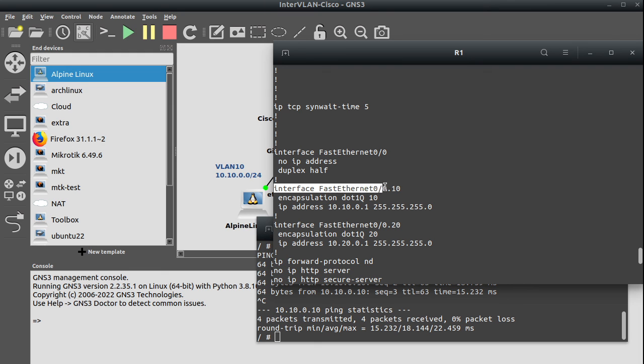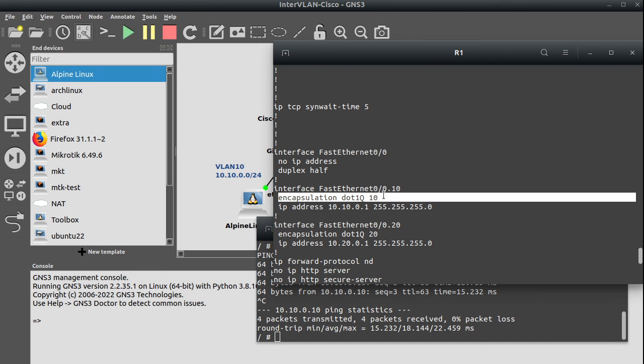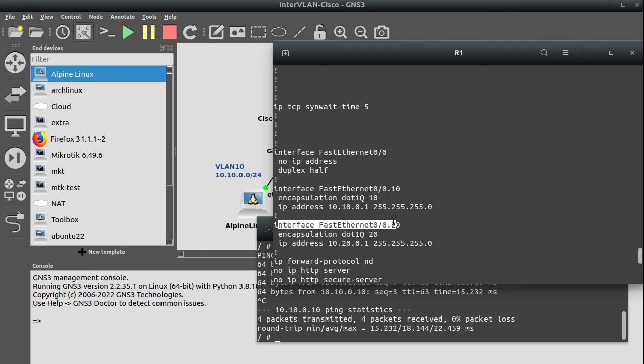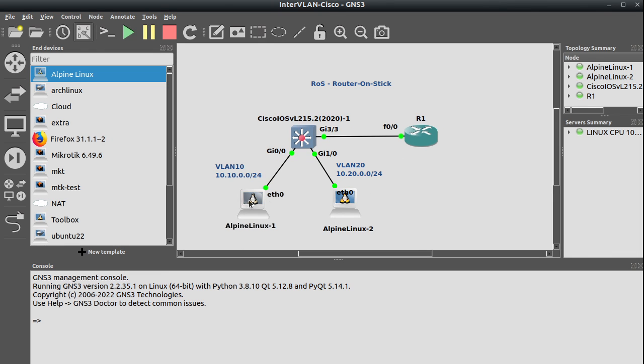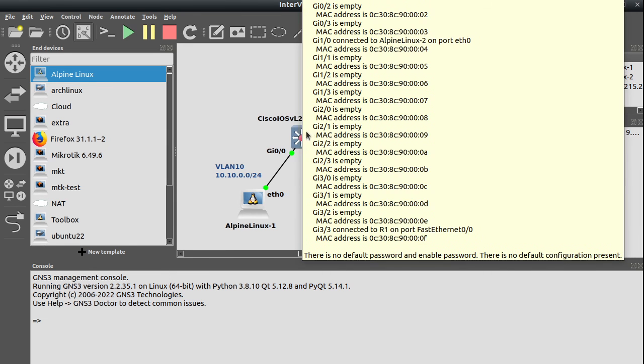The sub-interface fast Ethernet 0/0.10, which is encapsulation dot1Q vlan 10, and the interface fast Ethernet 0/0.20, which is from the VLAN 20, encapsulation dot1Q 20, and then one IP address of each network in every sub-interface. And nothing more. With just it, you can set up inter-VLAN routing in a Cisco router and a Cisco switch.